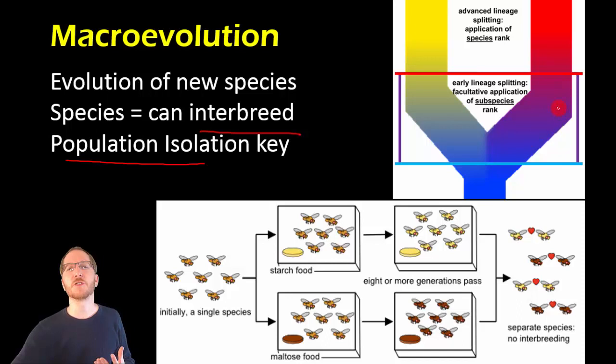They can undergo their own natural selection based upon their own environment, until eventually they become dissimilar enough that when they come back into contact, they normally see each other as either competition or they might just ignore each other. They do not see each other and think sexy time. And even if they did think that something would be going on that would prevent them from successfully mating.